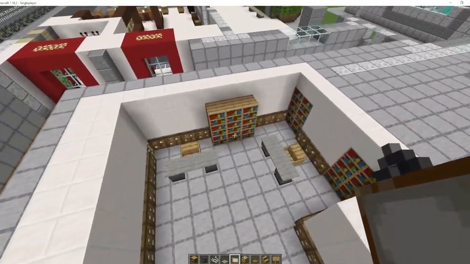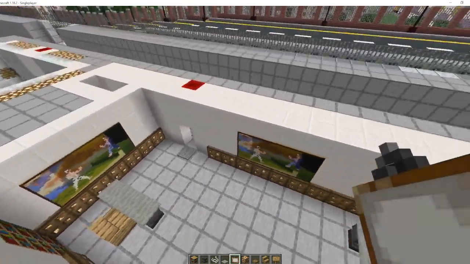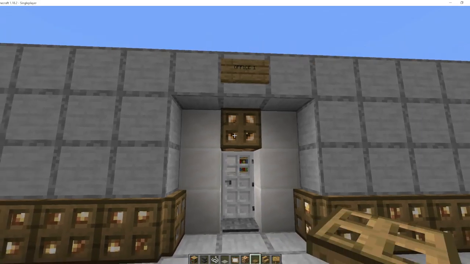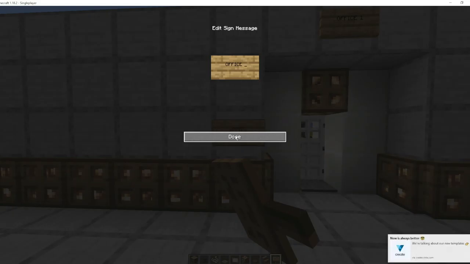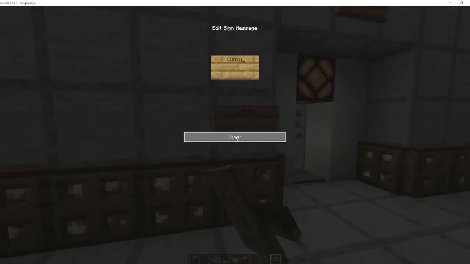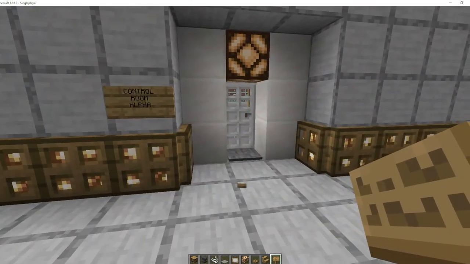Just something. Okay, just to sort of make it look a little bit better. What you can also do over here, you can actually put a sign there. You can give that a specific name if you like. You can call it Control Room Alpha or Control Room 1, entirely up to you.